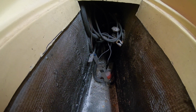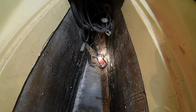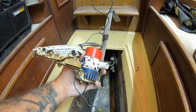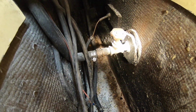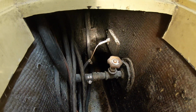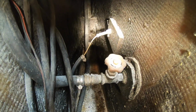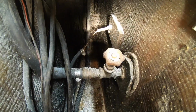Wish me luck on this one. Well, first things first, we got a bilge pump. And here she is. We got a through hull. And then we got, let's go outside and see what that is. I think I know what it is. I don't think there's an actual connection to the outside world through there.